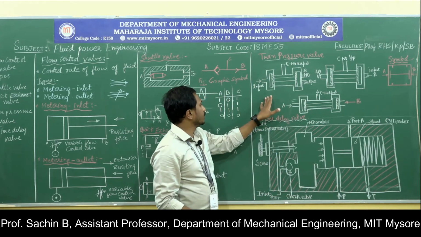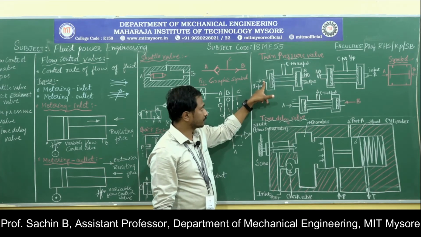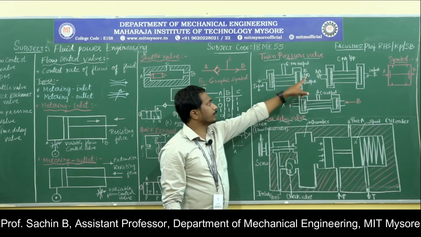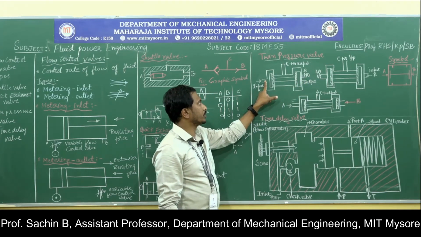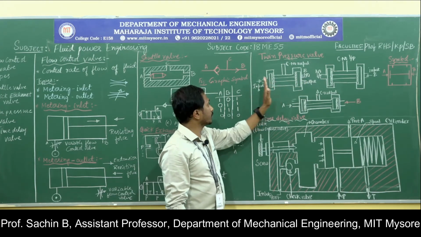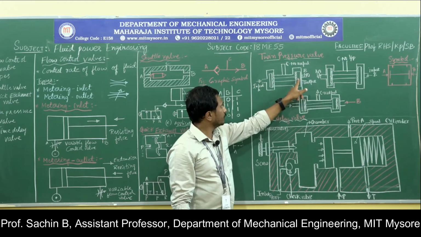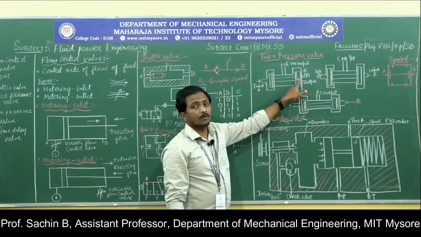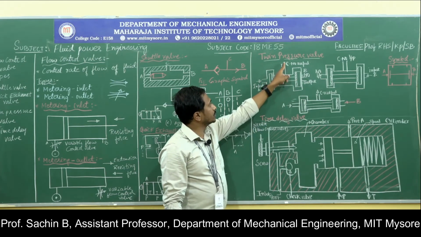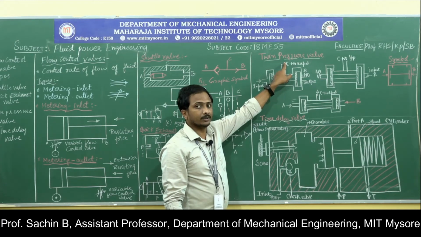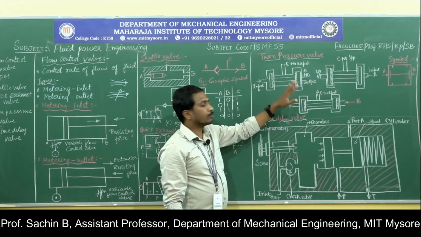In the twin pressure valve, suppose the air supply happens from input A. I am not supplying the air from port B, I am supplying the air from port A. If I supply the air from port A, this spool will get moved to port B, meaning this spool will close port B. And here the supplied air will not pass to the C outlet, it gets trapped here itself. It is not possible.